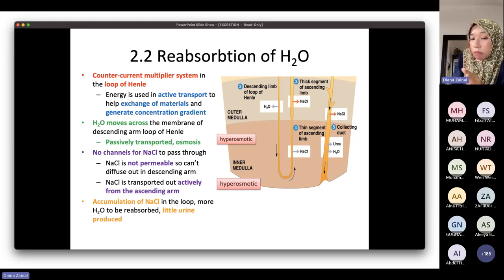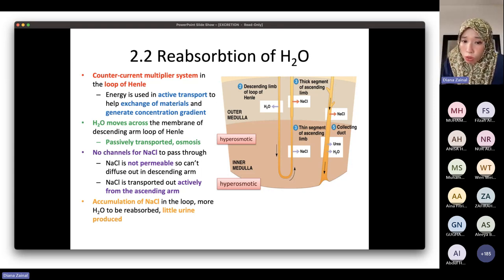Okay, so antara one of the things that contributed to the saltiness of the inner medulla over here is the salt, and also the urea. Dekat bawah sini, in the collecting duct, we are not entering that part yet, but I just want to say, yang menyebab hyperosmotic region over here is the urea as well, and also the sodium chloride. Ini yang paling major lah. Sebab ini yang paling actively happen over here. Because urea taklah banyak nak keluar. Because most of the urea is going to be excreted out as a urine, right? Ni cuma contributing to the saltiness of the medulla.